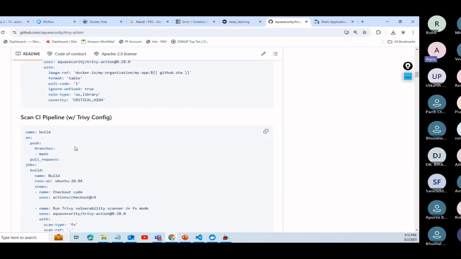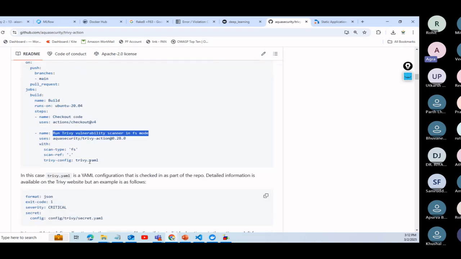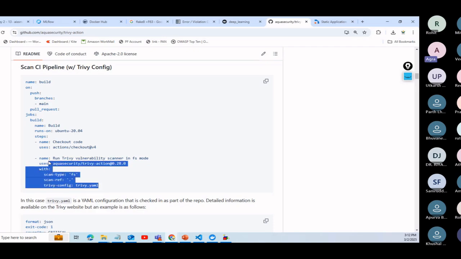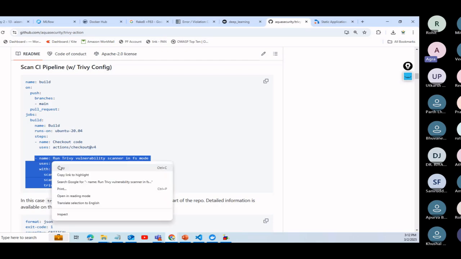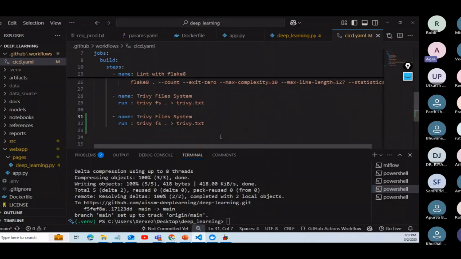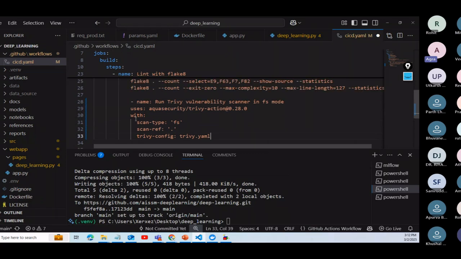Now I don't want to go with this CI/CD, we will try. Check out. Run Trivy vulnerability scan for FS file. Have a look at this. Can I use this, participants? Hello. Yes, sir. Okay, I can use this one. Let's try with this, and replace this with that. This is what we call copying.